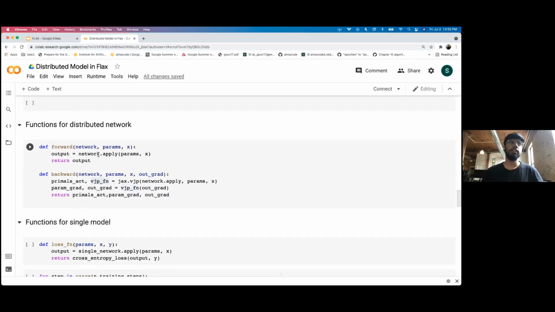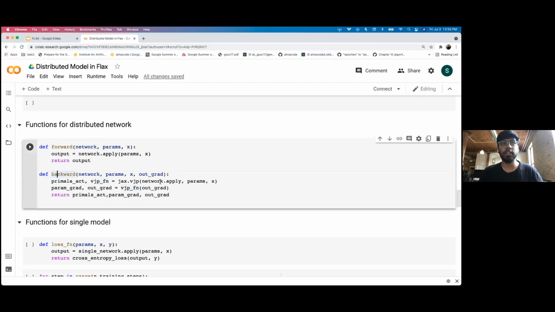You standardize your data, and you have your metrics function. And okay, for the distributed network, you have forward and backward functions. We need 2 separate functions, because the forward function is as simple as calling the network.apply function that your Flax module has. And the backward function actually needs to call network.apply again, because you have multiple batches that you're piping through these partitions, and the activations are not cached. So what you want to do is reconstruct those activations and then do the backward propagation.